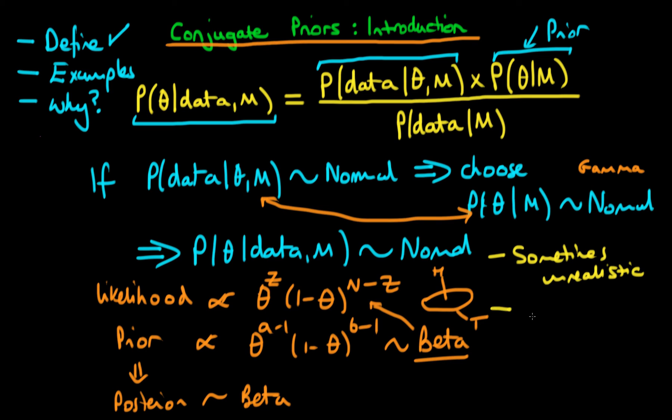So that's the potential cost for choosing a conjugate prior. What are the benefits? Well, the benefits are that we don't necessarily need to do any maths, because the idea is that if we choose a conjugate prior to a specific likelihood function, then we can just work out the parameters of the posterior by simply using easy formulae to update the parameters of the posterior. And this has already been worked out for us, so you can just look it up in a table and work out the parameters that way, rather than having to do any maths on your own.